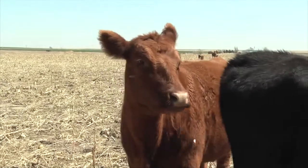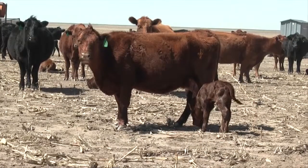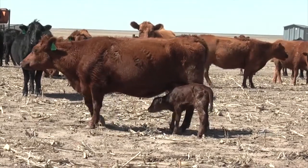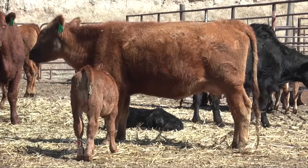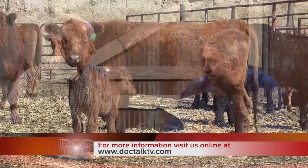So where do we want these cows to be, and at what time of the year? What I like to say is, by the day she calves, we want to see no more than 2 ribs showing first thing in the morning. 2 to 3 ribs showing first thing in the morning is what we call a condition score 5. And that's the bare minimum we'd like her to be in if we expect her to cycle back and settle on time during the breeding season. So really it's keeping them at a 5 when they calve, so that by the time we come back in 90 days to rebreed, that animal is at a physiological state in which it's going through normal estrus.